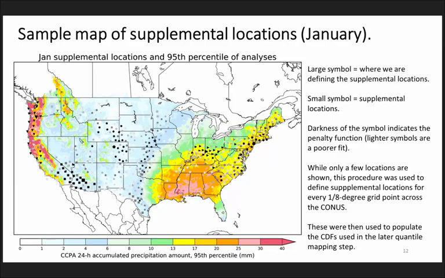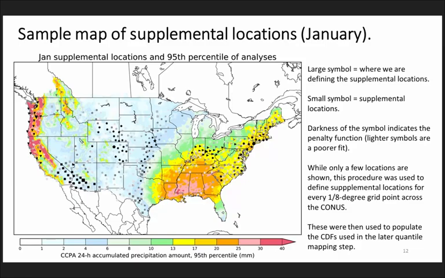Take a look at Portland, which is that inverted triangle in the northwest. The big dot is over Portland. The smaller dots are the chosen supplemental locations, which have been found to have rather similar precipitation climatologies and terrain characteristics. So when we are training on Portland, Oregon, we're using the data not just at Portland, but from these other locations to account for the training sample size deficiency of using only the last 60 days of data.